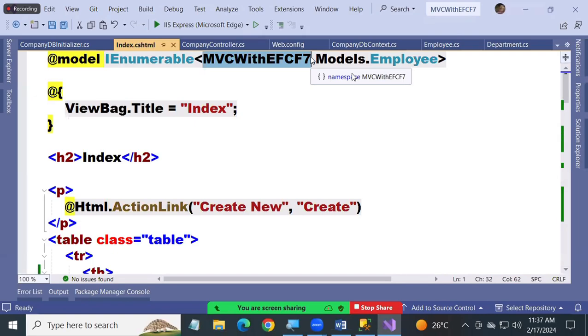Code-based is more control, guys. Code-based migration has more control. That is why in .NET Core, the only option we have is code-based migration, because code-based migration has more control on the code when compared with the automated migrations. But in EF6, we have both. Automatic is also there, code-based is also there. But when you go to EF Core, we have only code-based migrations. Am I clear, all of you?